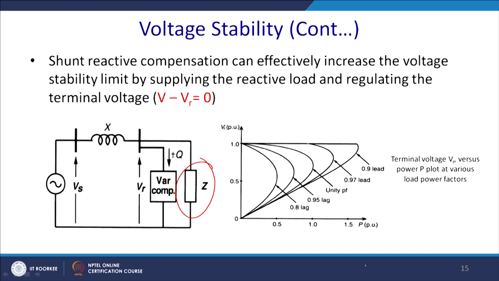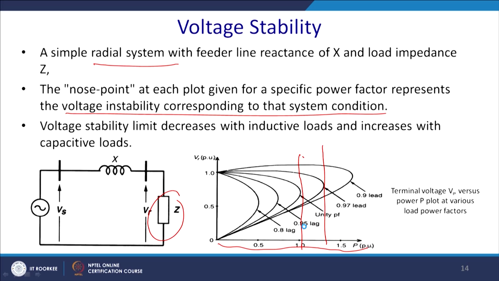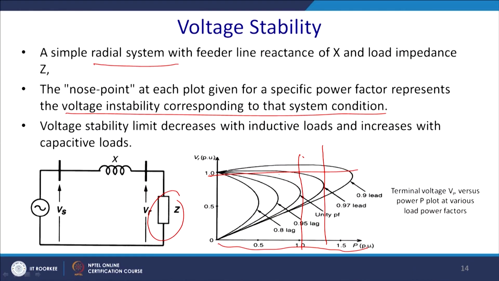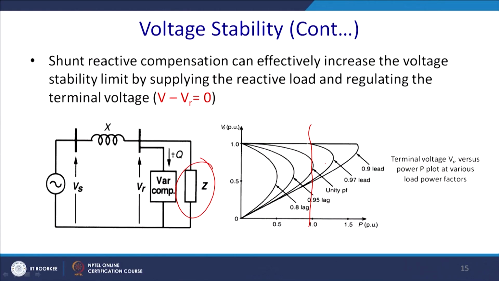So, you can see that this is a unity power factor lagging, and thereafter what happened in case of the uncompensated line, generally this voltage swells up, and that touches the thermal limit and insulation limit and other issues. But shunt can ensure that this line is strictly at 1 per unit, and thus it increases the power handling capability of the line. So, this is a terminal voltage versus power factor or power plot.